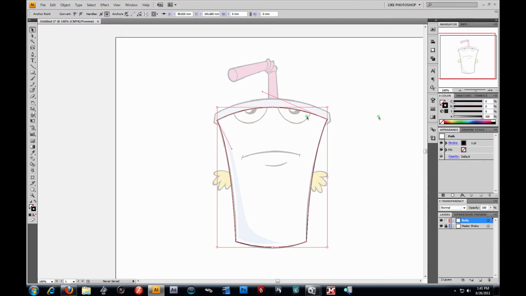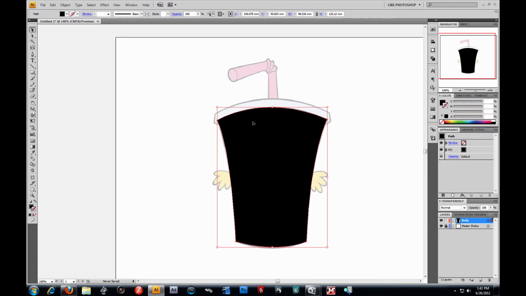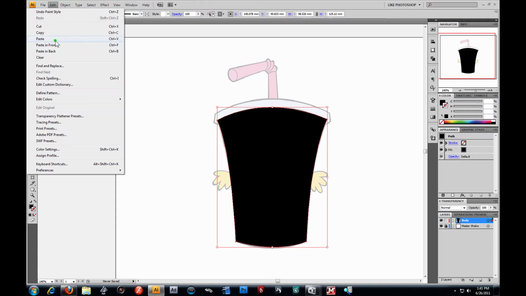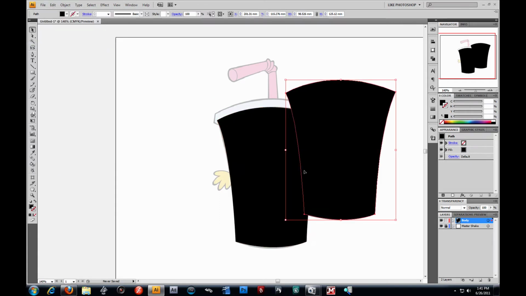Alright, so now I'm going to take this path, flip this, so I can fill it in black. Take that top layer, I'm going to edit, copy, and then edit, paste in front. Now you can see I have two of them on top of each other on the same layer.